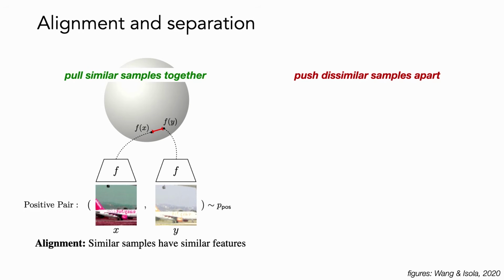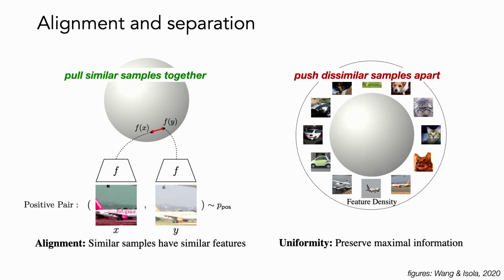So you can see how explicitly the alignment is really built into that loss from the beginning, right? We're saying we want to pull similar samples together, so that's enforcing alignment. Similar samples should have similar features. And then you can talk about this sort of uniformity, which is essentially saying we want to push dissimilar samples apart. And if we're pushing all the dissimilar samples apart kind of equally, you can imagine that the optimal way to do that would be to cover the entire hypersphere, right?